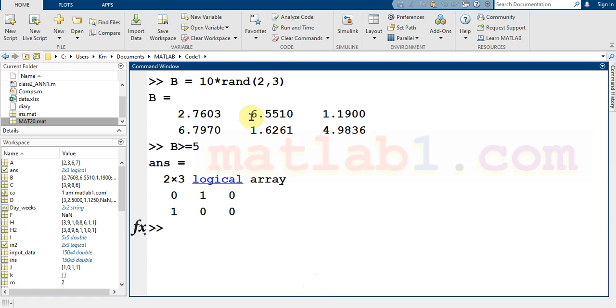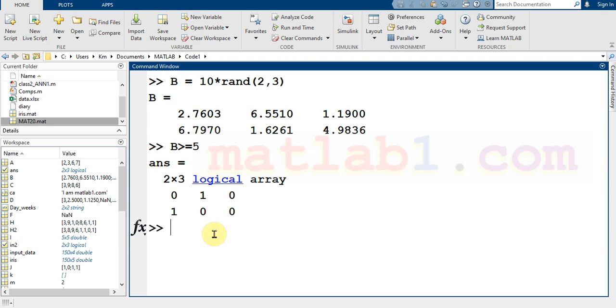Two values are greater than 5. Suppose that you want to modify these values to a new value. For example, find the values that are greater than 5 and convert them to 5. How can we apply it?